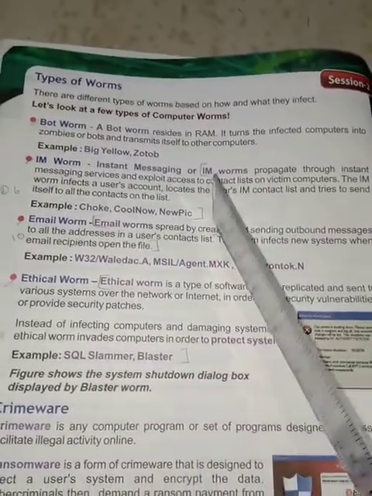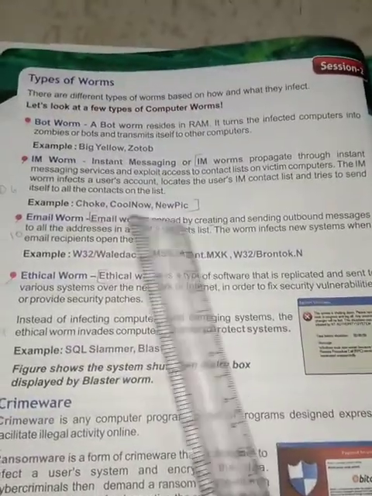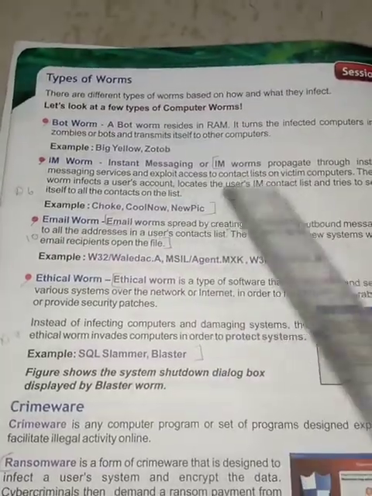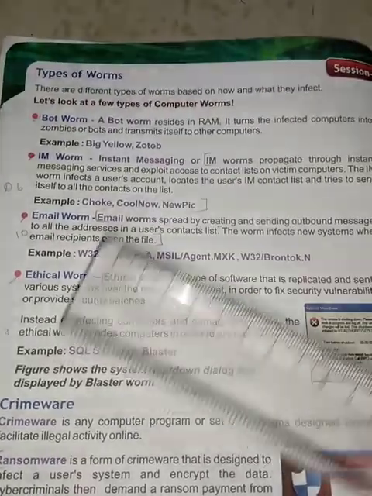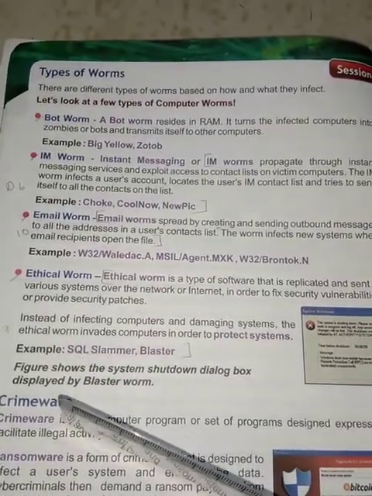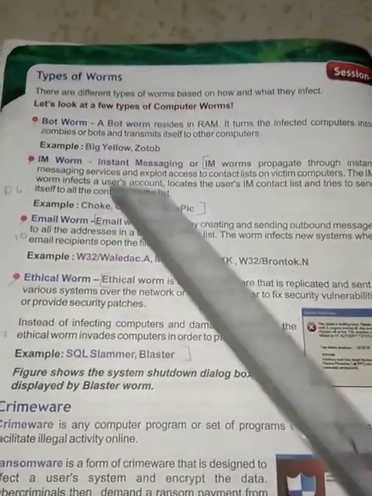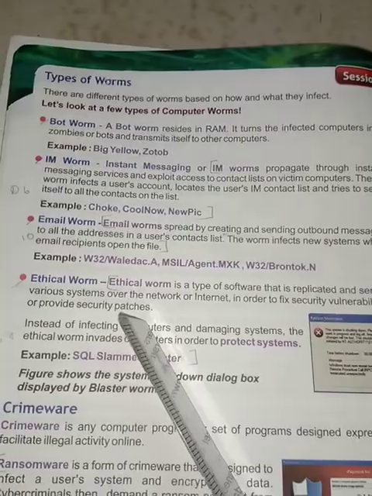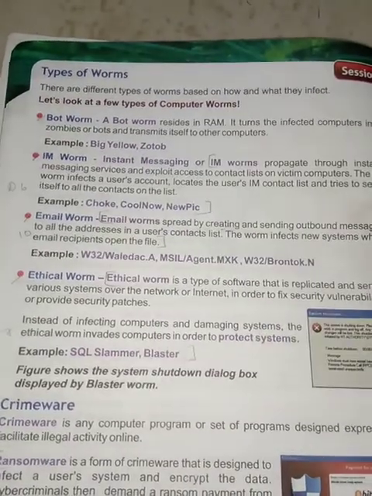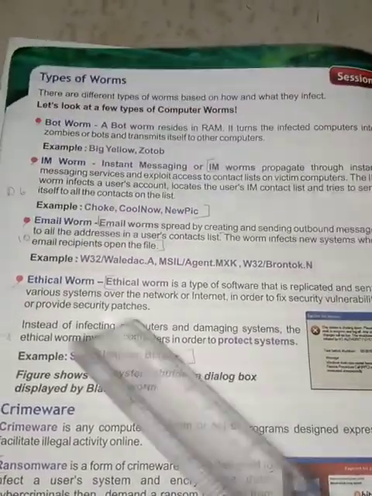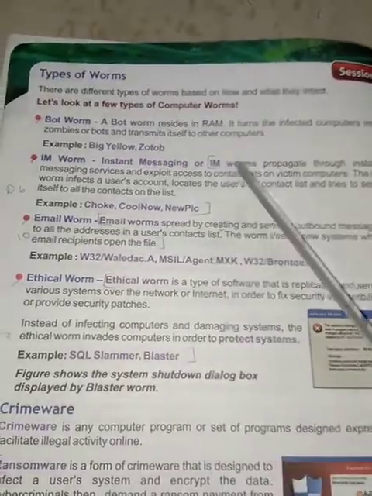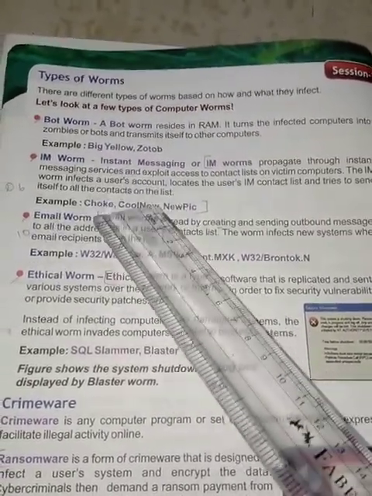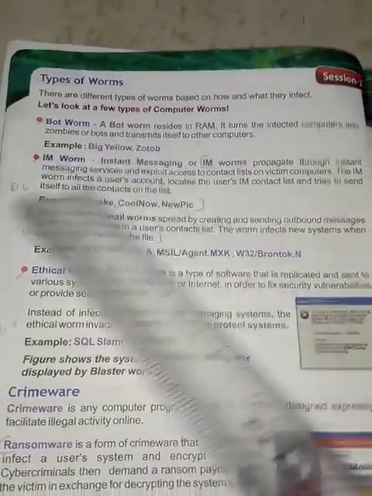You may have some contacts, like in your mobile phone. It will first hack your user account, take the contact list, and send messages as if you had sent them to the people on your contact list. Examples: Choke, Cool Now, New Pick.